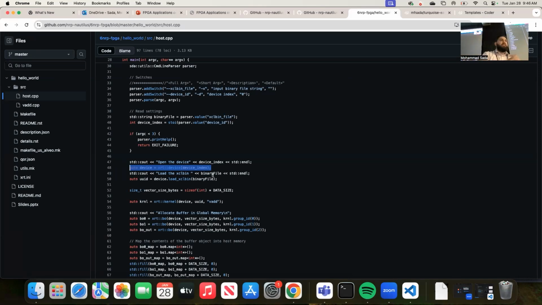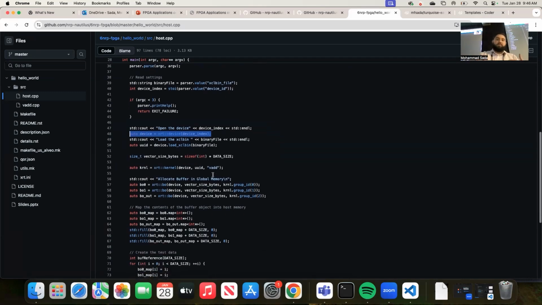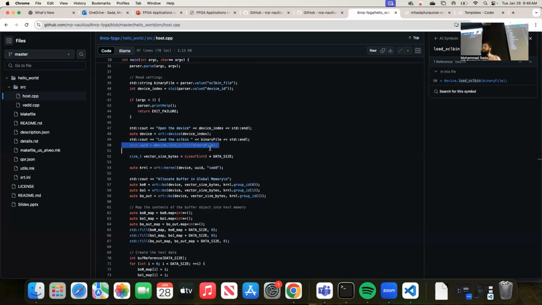And we're specifying in our make file that we have a U55C. So if I have multiple cards on my pod, let's say I provision multiple ones, it's gonna pick one of them from listing all of them and picking one. And then this device.load XCL bin. So XCL bin is the artifact. It's the result of compiling the program with Vitis, which is what we're gonna do. This gets loaded onto the FPGA.